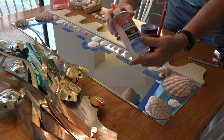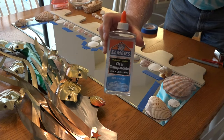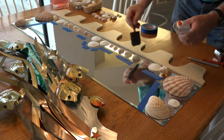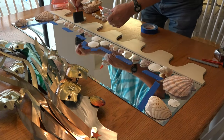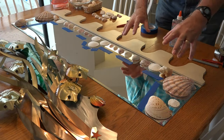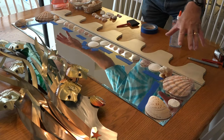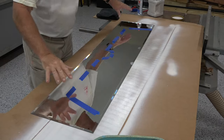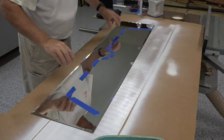My goal is to take off the shells, then take this Elmer's clear glue and spread it all over the mirror frame, then pour beach sand on top — that's going to give a base under the shells. It's time to put the sand on and then we'll stick the shells to that.